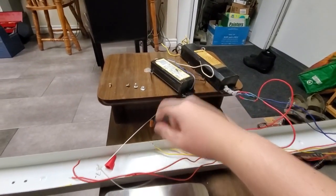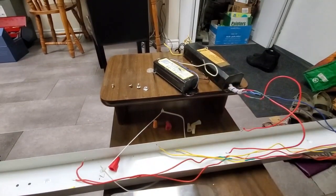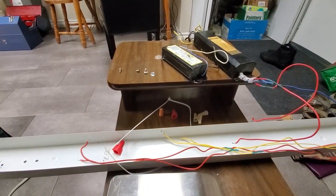So yeah, let's throw this guy in. Of course, it's a preheat ballast. It needs a starter too. I'll dig out a starter that I've already got wires soldered onto, because I don't have a proper starter socket that I can wire in.